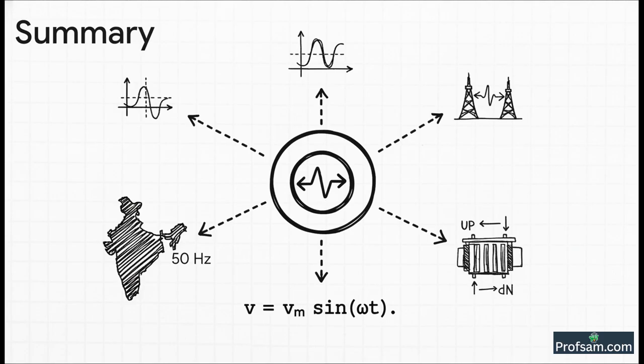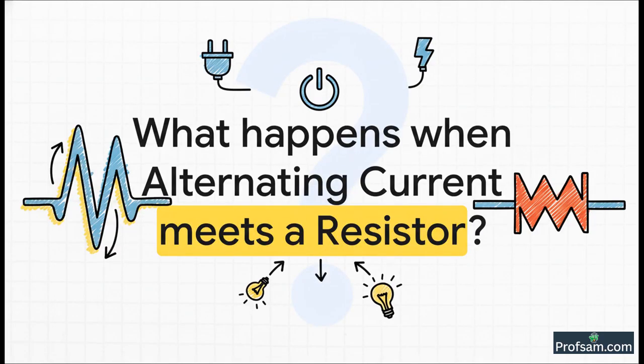which is super useful. And that rapid 50 times per second change in the magnetic fields inside a transformer, that's what causes a physical vibration, which is the humming sound we talked about right at the beginning. See, it all comes full circle. So now we have a solid foundation of what AC is. But trust me, this is just the beginning.